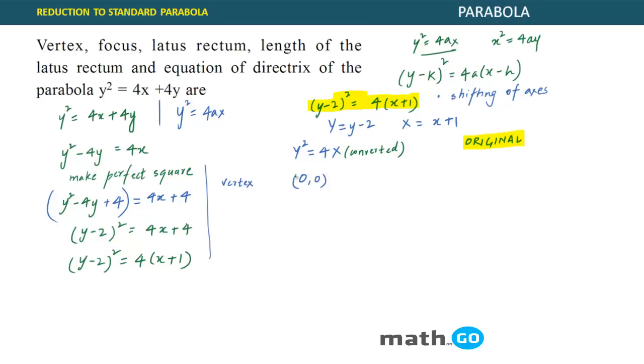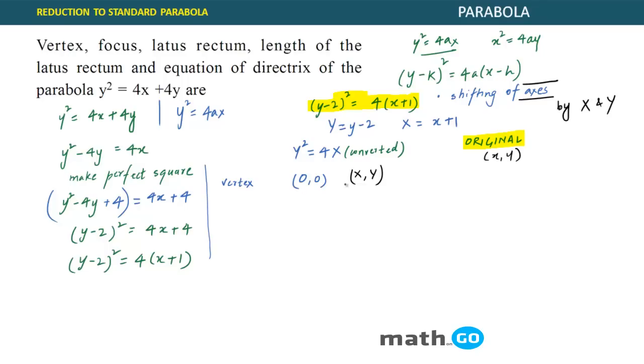No. Why? Because whatever I'm writing here in terms of x and y is actually representing capital X, capital Y. This is what is meant by shifting of x's. So now I have replaced the x's by capital X and capital Y, whereas in the original question, what are your x's? Small x and small y. So all the answers should actually come in terms of small x and small y.